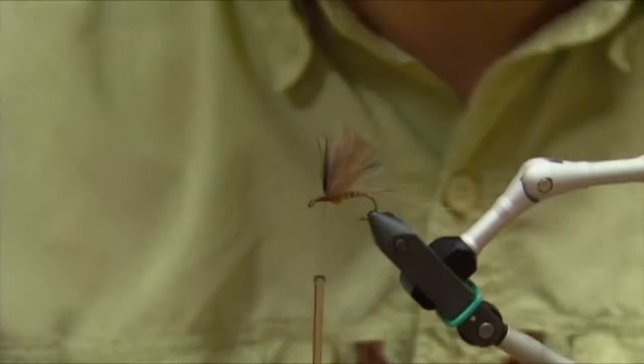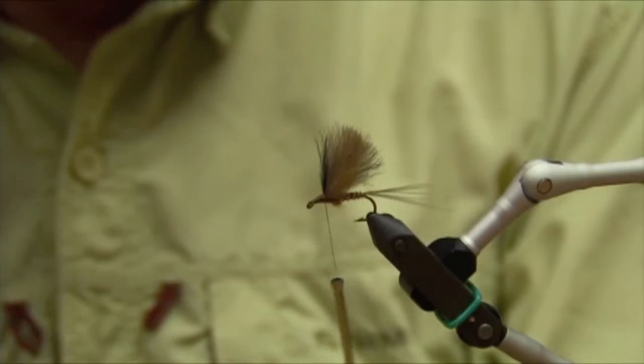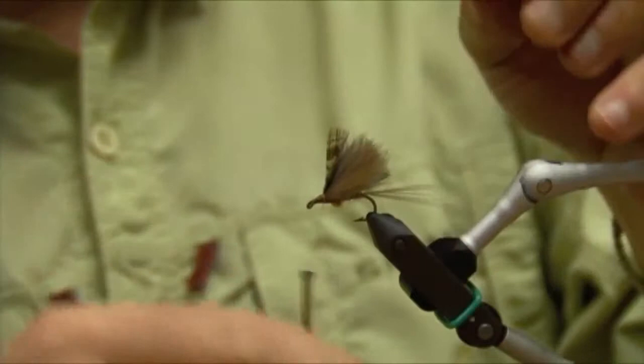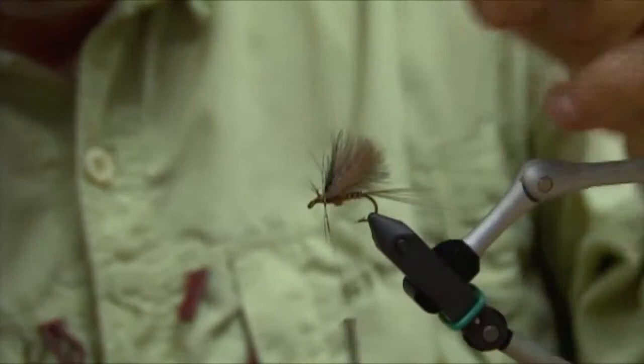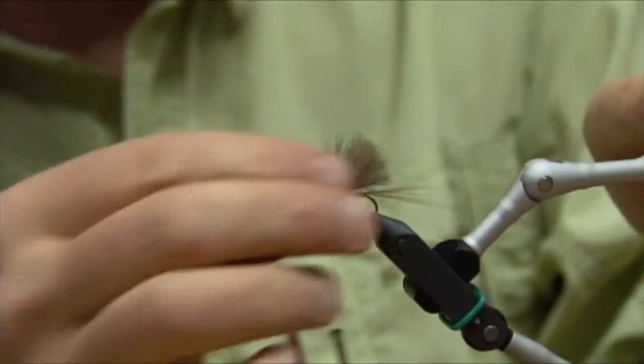The next material that I'm going to tie on is just some partridge hackle. And with this, I only want one or two wraps tops, and these are going to represent some of the legs of this fly. True insects only have six legs, so you don't need an awful lot of wraps. Forgot my hackle pliers, so one wrap in, and then I'll just pull the fibers up, hopefully get about equal amounts on both sides, and secure them with a couple of wraps.